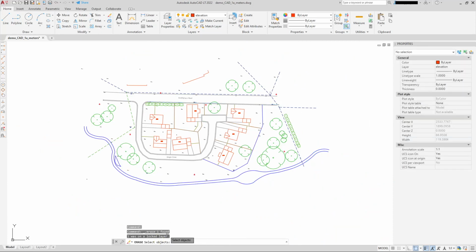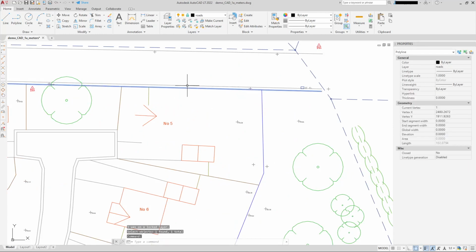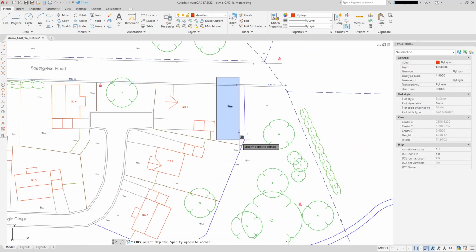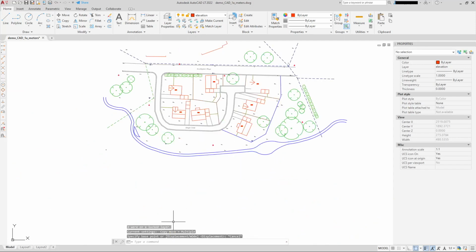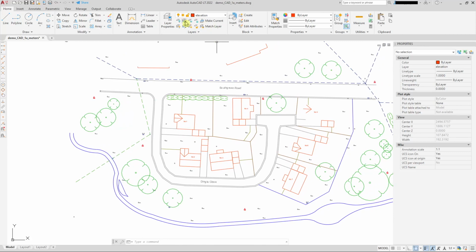It says erase one found, but it was on a locked layer, so it hasn't erased it, and it's saying give me some more. I'm still trying to do the roads. I can erase that building, but I can't do the roads because they're on a locked layer. And in the same way, I can't copy a road, it won't let me. So that's what it does, and it can be very handy. We'll be looking at isolate in a minute, and that automatically uses the locked function.